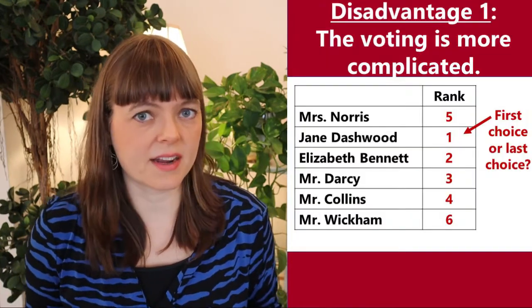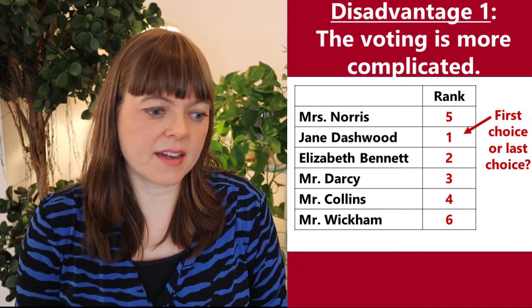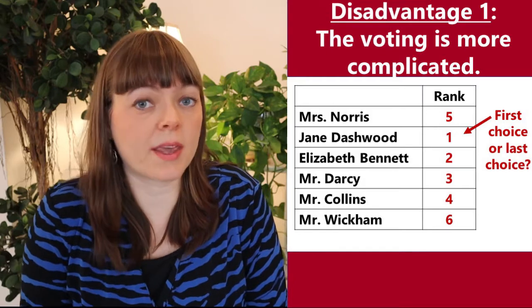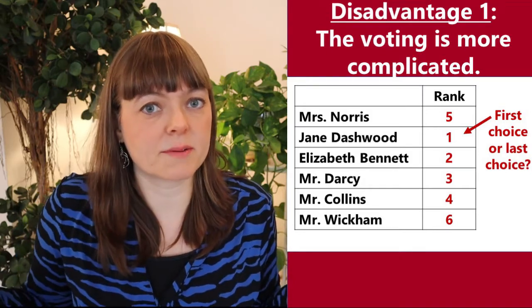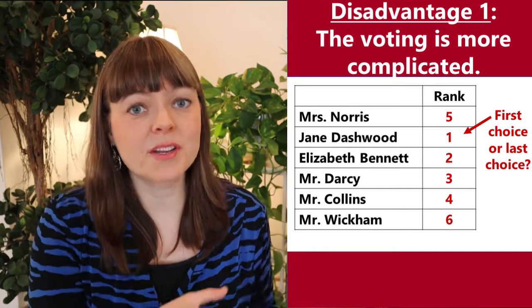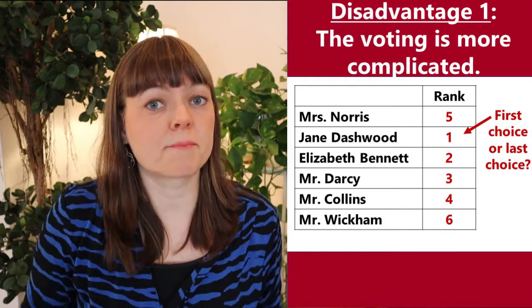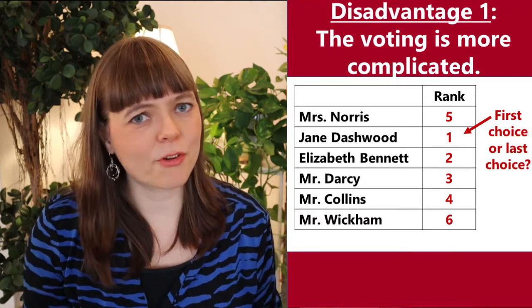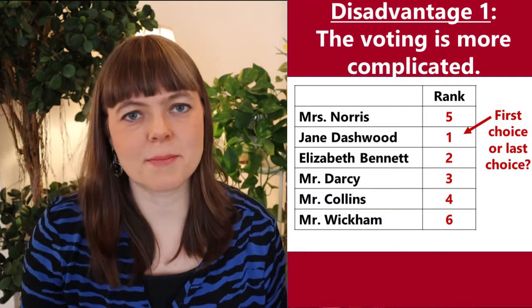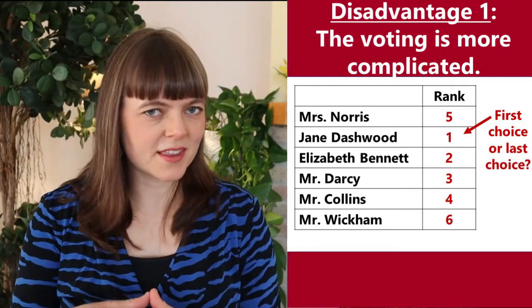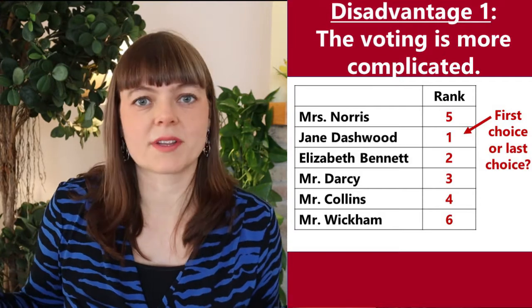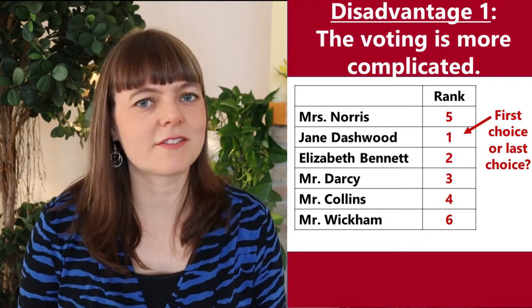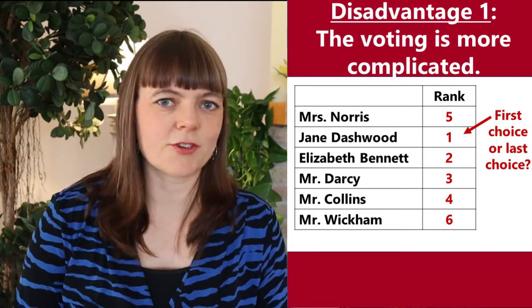Those are just a few of the advantages. Now let's talk about the disadvantages. One disadvantage is that this system is kind of complicated — will people understand how it works, and if they don't, will that stop them from showing up or cause them to perceive it as manipulative? I think people could come to understand it; it's a little more complicated than normal voting, but not dramatically so. If ranked choice voting gained steam, there would surely be plenty of videos and materials to help people understand what to do at the ballot box. I tend to think the public is generally smart enough to understand basic systems like this, but some people disagree.